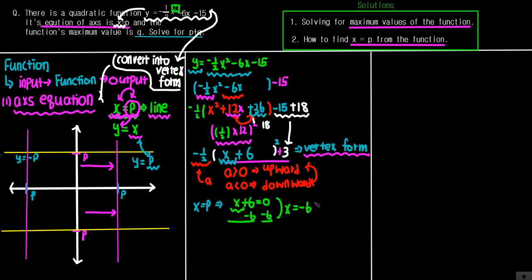And we always need to remember this is a property of our function's vertex form. From here, we can see that our value of x is negative 6. So we can input the value to our x value. So negative 6 is equal to p, since we inputted the value of x as negative 6. Right now, our ultimate goal in this question is to solve for p plus q. So p plus q. And for the p value, it is negative 6, which will turn into negative 6 plus q.